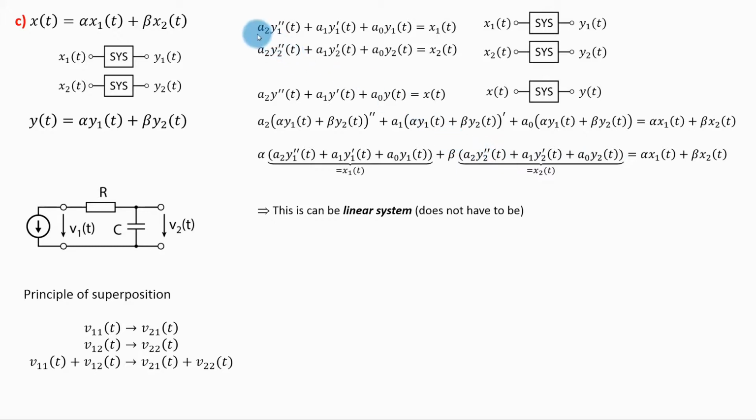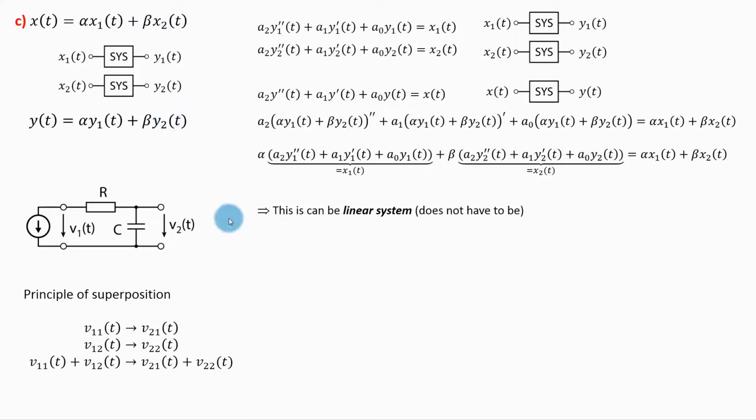Now, when I use this differential equation, I can see that this is supposed to be equal to x1. And when I use this differential equation, I can see that this is supposed to be equal to x2. And you can see that the left hand side is equal to the right hand side, and indeed this differential equation holds, and this is the output for this input.